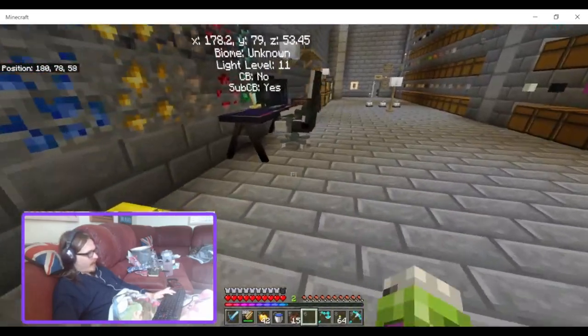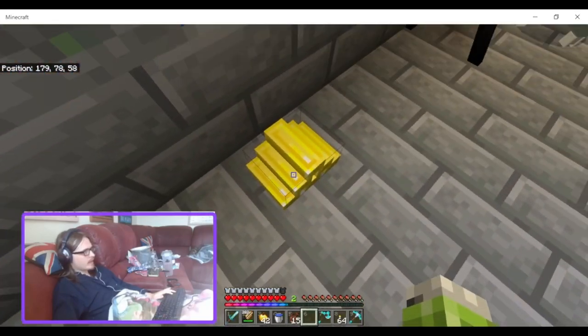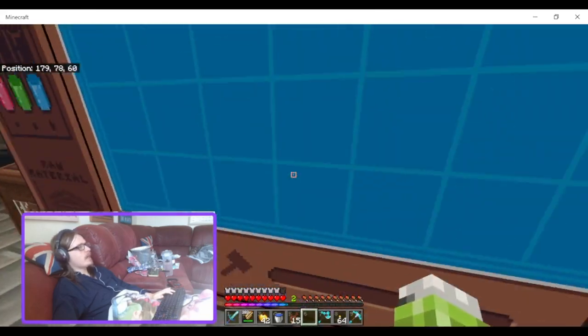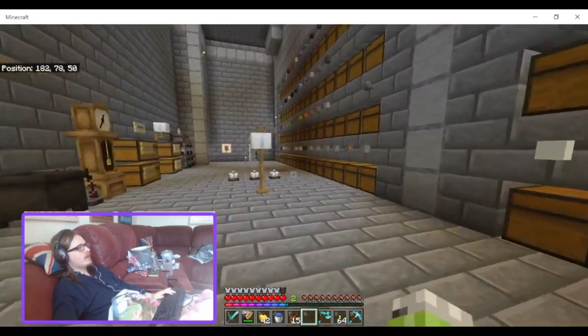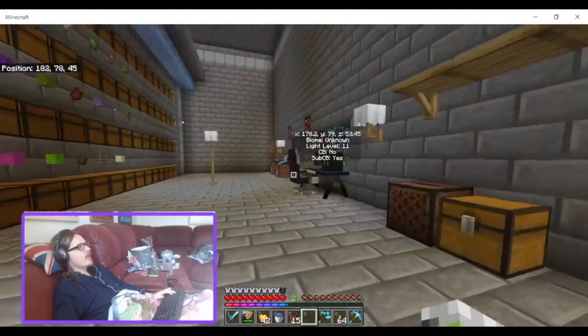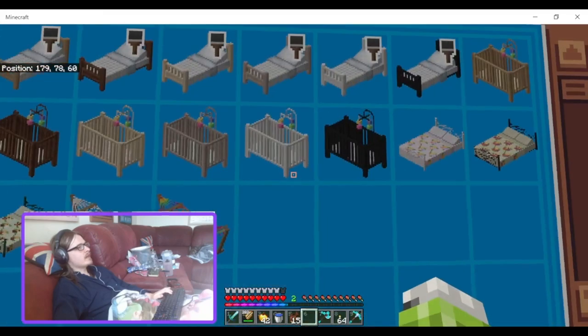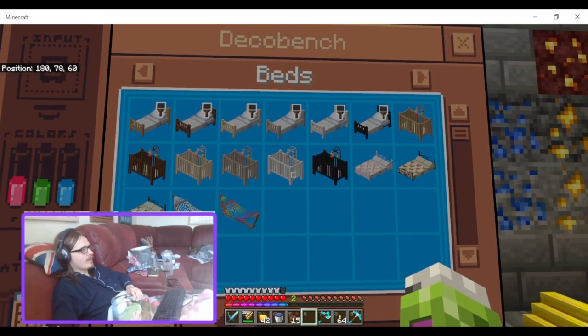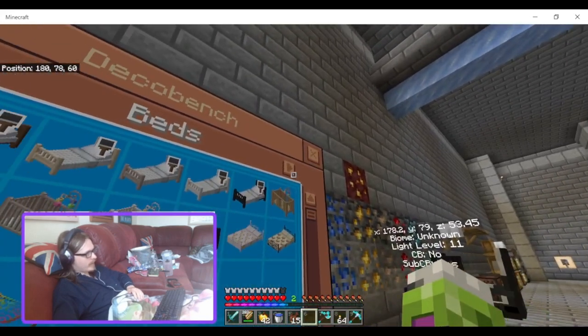But for variety, Decocraft definitely has to take it, because it just has so many things. Decocraft does have all the different types of wood. This has all the different types of wood plus more things that another furniture add-on doesn't have. Like it has these hammocks and these baby cribs and all the beds. It doesn't.